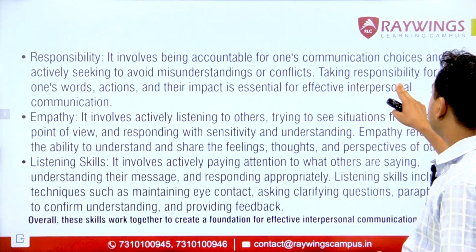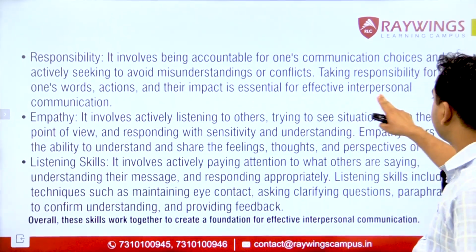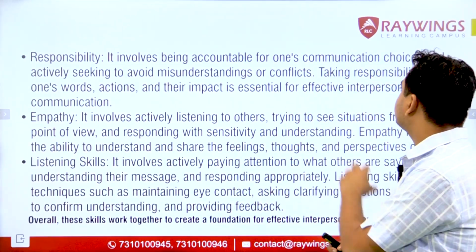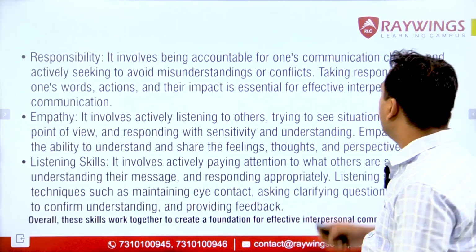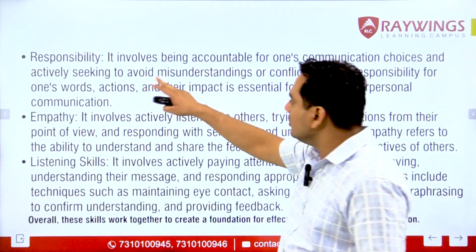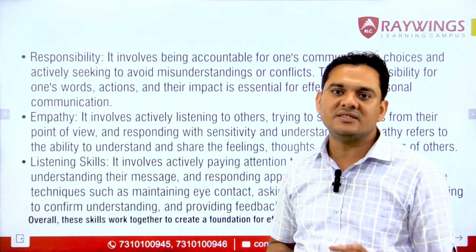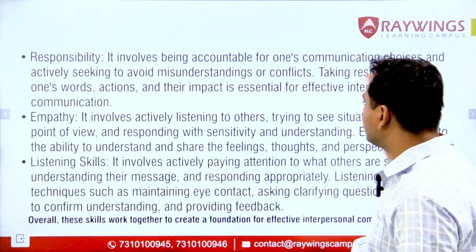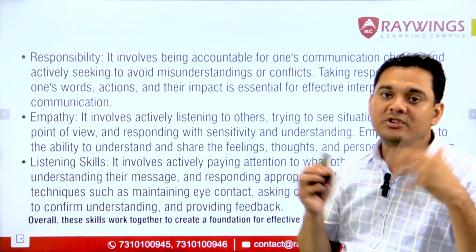Taking responsibility for one's words, actions, and their impact is essential for effective interpersonal communication. It involves being accountable for one's communication, choices, and actively seeking to avoid misunderstandings. Whatever communication we are carrying out should happen in such a way that it does not create any misunderstandings or conflicts between you and the other person, and you take responsibility for your words and actions. Whatever you are doing or speaking, you should be responsible.